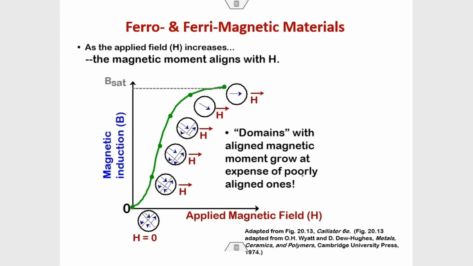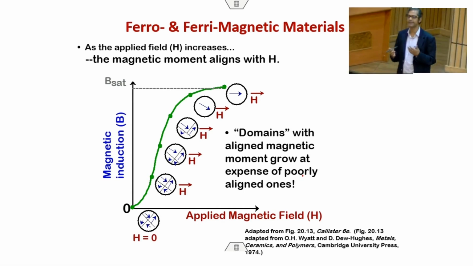So, that is all. Therefore, if I want to look in detail at the effect of magnetic field on ferromagnetic materials, this is something all of you have studied, and nothing needs to be told again and again. If I apply a magnetic field, slowly the magnetic induction increases, and then it reaches a maximum value where it saturates. That is mainly because of the alignment of the domains in the materials.